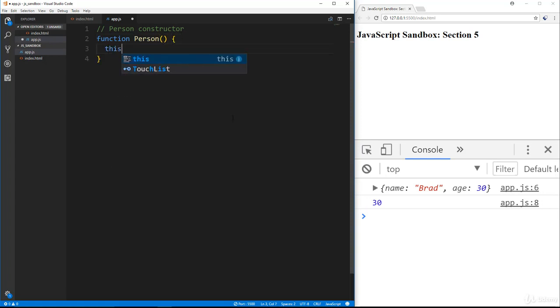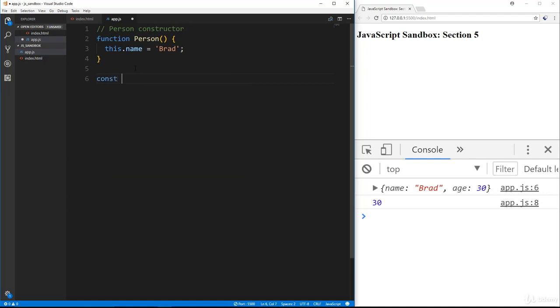And then in here, let's say this.name = 'Brad'. So this is a constructor, and it has one property called name. Just these couple lines of code, this one function, which is actually one line of code, we can instantiate a person object from this. To instantiate an object, we use the new keyword.